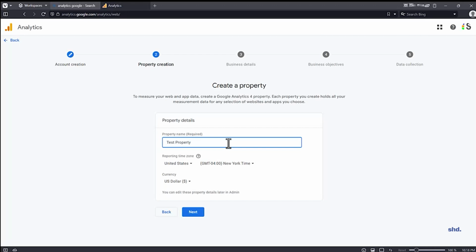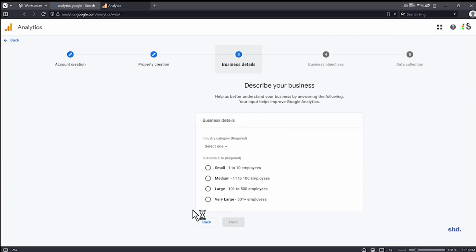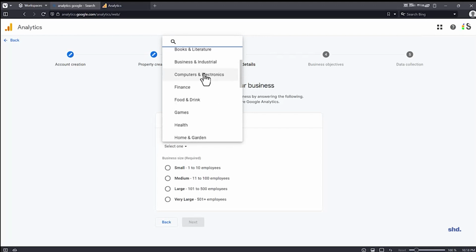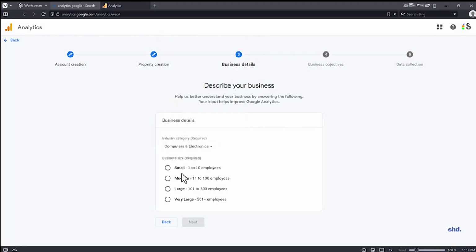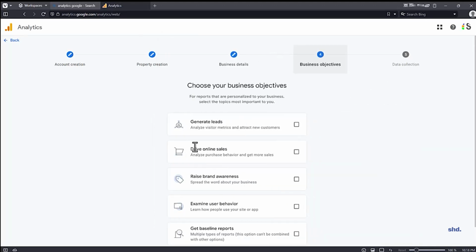And under that, we might have multiple web properties. We do have our main website. We have our store where we sell our templates. We have a bunch of properties that we keep together. So this would be a property, and under each property, you can have different streams. So let's come over here and let's just do marketing. Let's just do computers, it's fine. Small, you select what's appropriate for you.